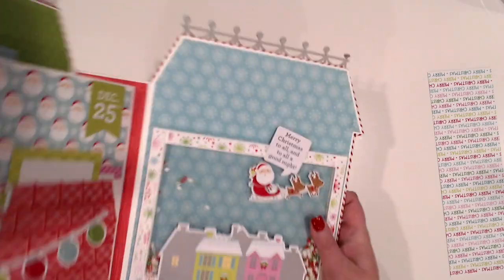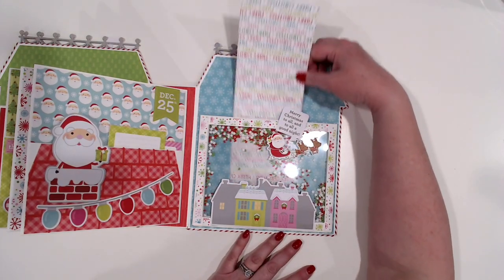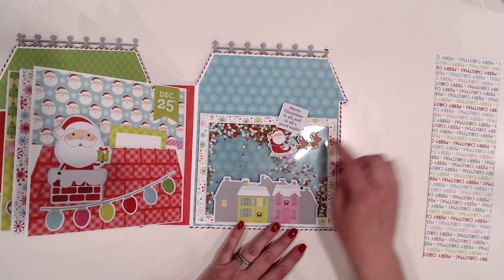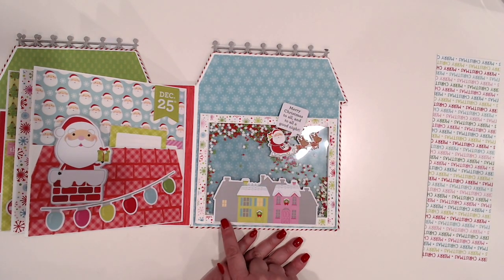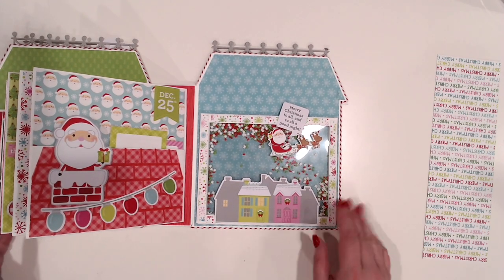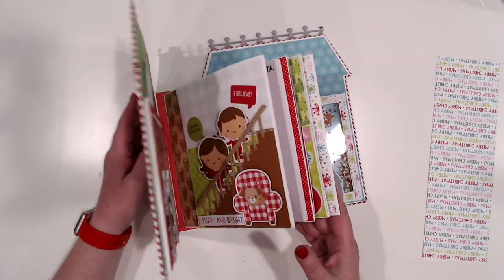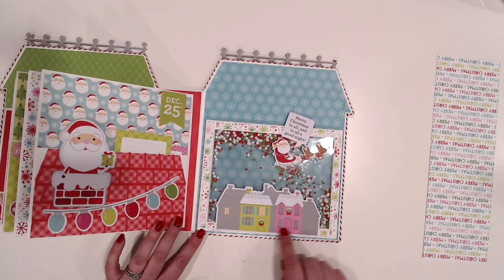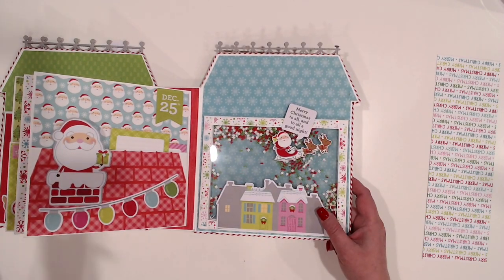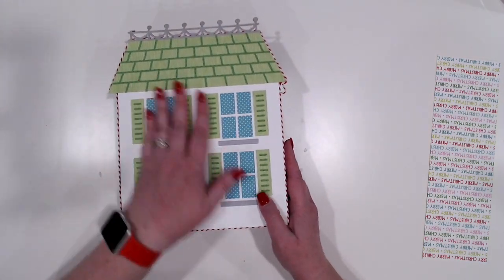And then again, we've got another shaker here that is a pocket, so you can put stuff back behind here. I was going to maybe do a couple of photo mats to slide in here, and I decided not to. And you've got Santa flying away. And then there was this little piece in the odds and ends, and it had that same little green house that I used to make the book itself. So that was just something kind of fun too, that I could have that same house on the inside of the book and the same little Santa that's on the roof at the front flying away into the night. And then the back, of course, is just the back side of the house.